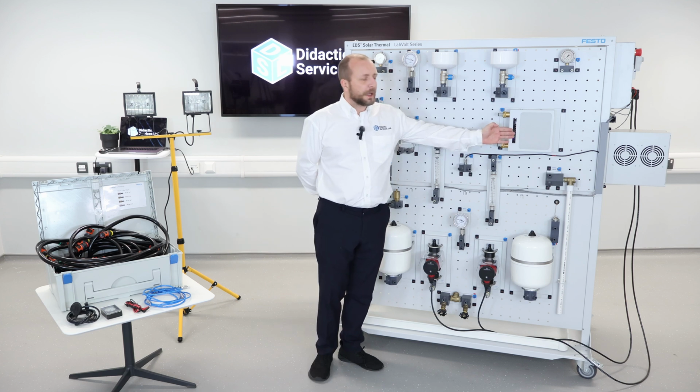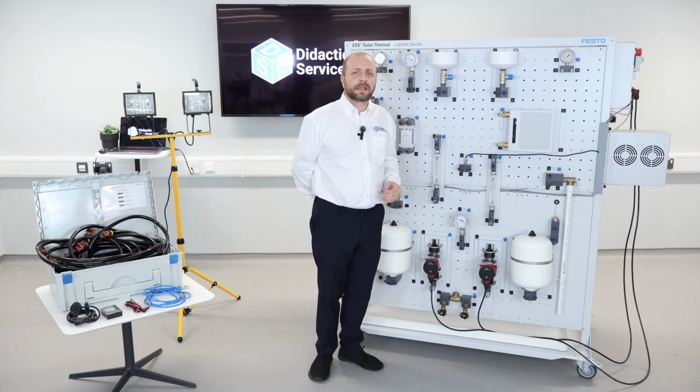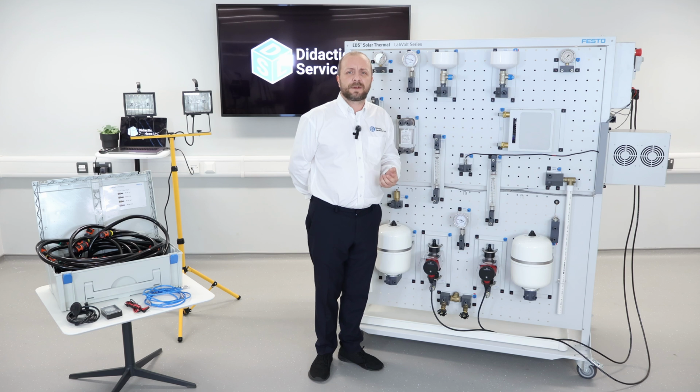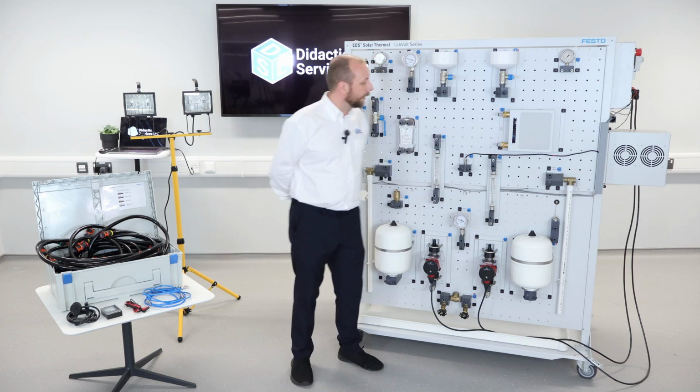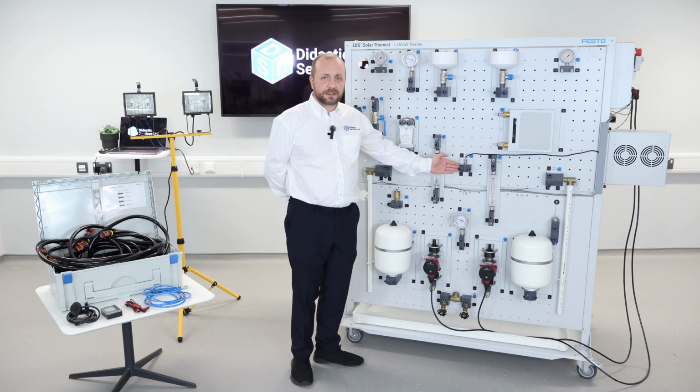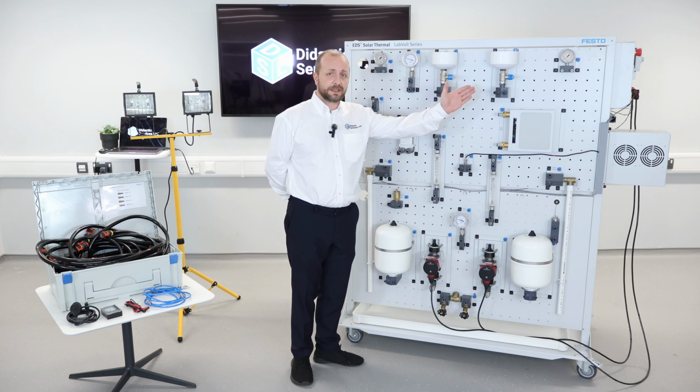Further over here, we have a heat tile. This replicates your underfloor heating tiles that you might find in your kitchen or bathroom, and it also has a temperature scale on. Next, we have a digital temperature gauge. This provides a temperature reading to the other side.